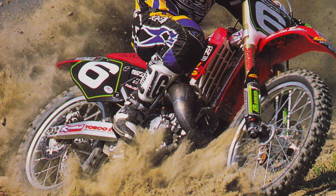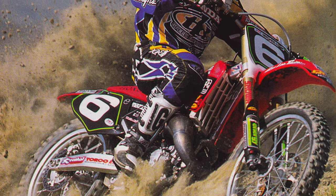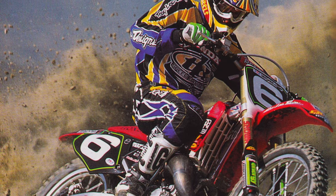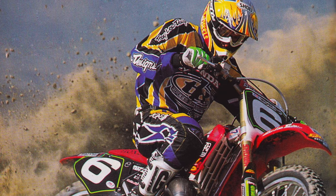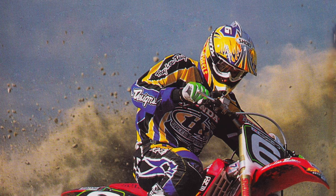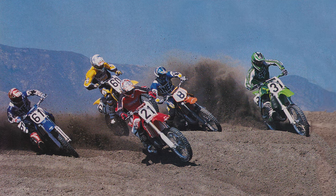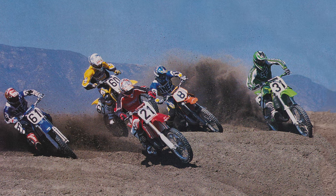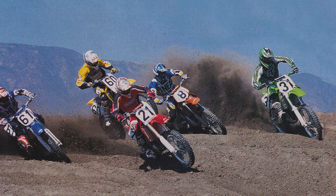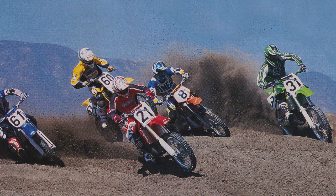On the handling front, the new CR was once again majorly upgraded for 2000. The new frame felt much thinner through the middle and more responsive on the track. The dead feeling of the old overbuilt chassis was greatly lessened, and the new bike steered, tracked, and felt basically as a 125 should. It was still far stiffer than any other 125 available, but it no longer thudded in the whoops and pushed the front end in the corners. With its more resilient chassis, plusher seat, and rubber-mounted bars, the bike was far less tiring to ride than the year before. Vibration was still more noticeable than other machines in the class, but it no longer numbed your digits within a few minutes of getting on the bike.